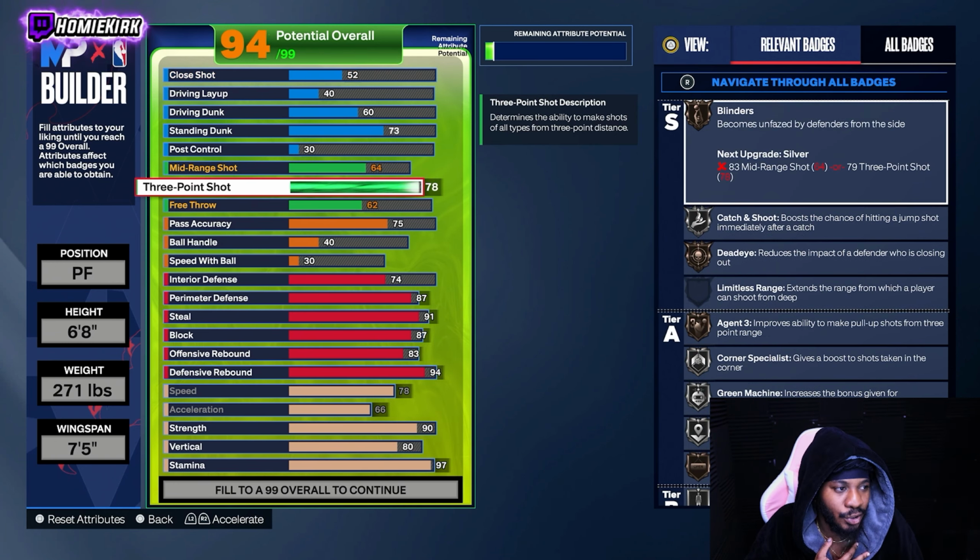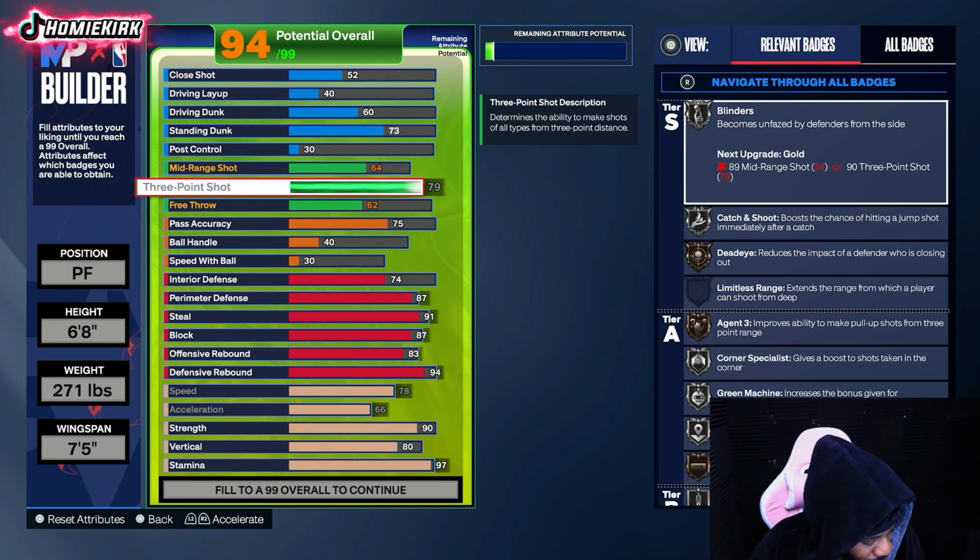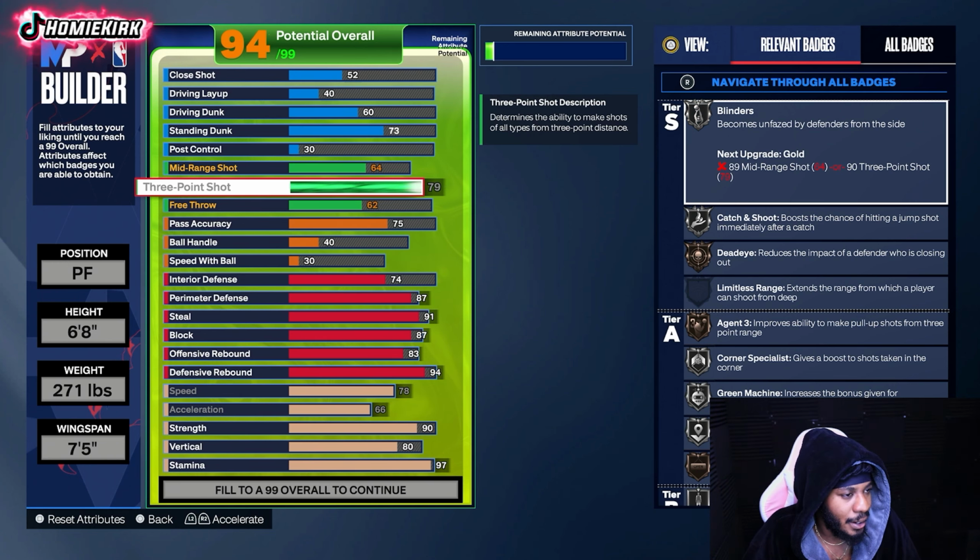The way I have my build is 78 overall 3. I'm completely fine like that. I use JT Thor base with a 78 overall 3. JT Thor, Oscar Robertson, Sneak Base, 6040. That's what them releases are. I love them releases. Most releases y'all see me use, I stick with them. But let me show y'all how I made it first.